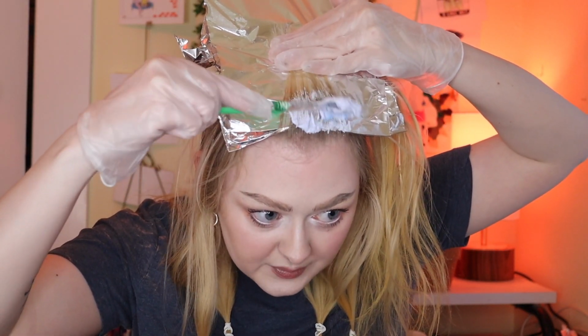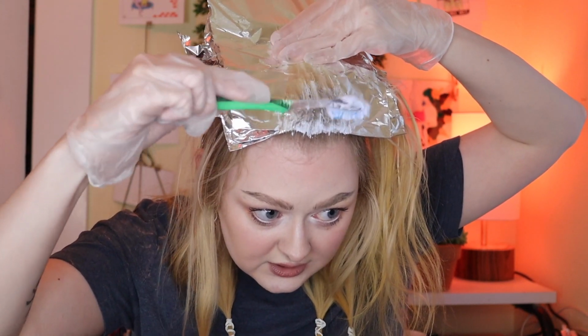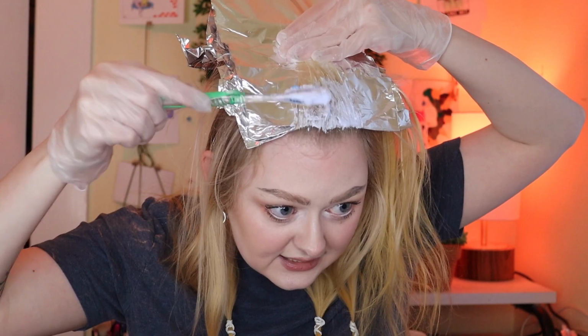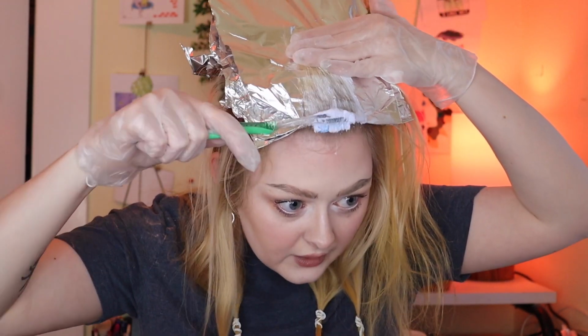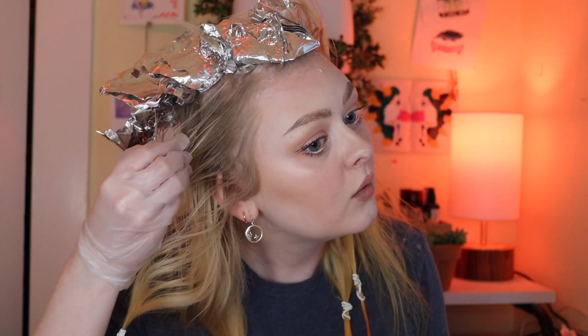And this front piece, I'm gonna heat up after I put bleach on it so that it lightens the fastest, because I did it last out of all these pieces, so that it's lighter than everything else, which is kind of backwards if you think about it, I know. So the other thing I'm gonna do is touch up around my face this way, so when I pull it back, these pieces are also affected by the bleach.